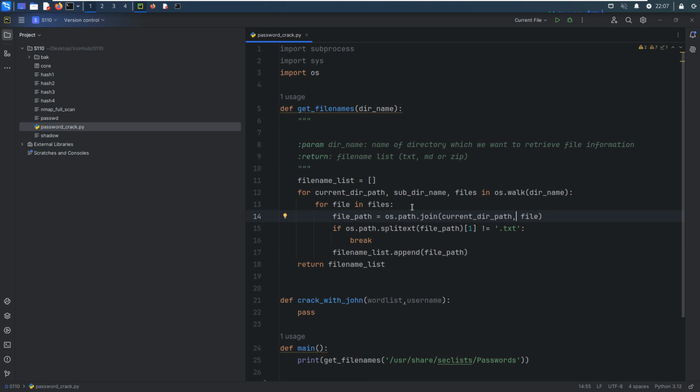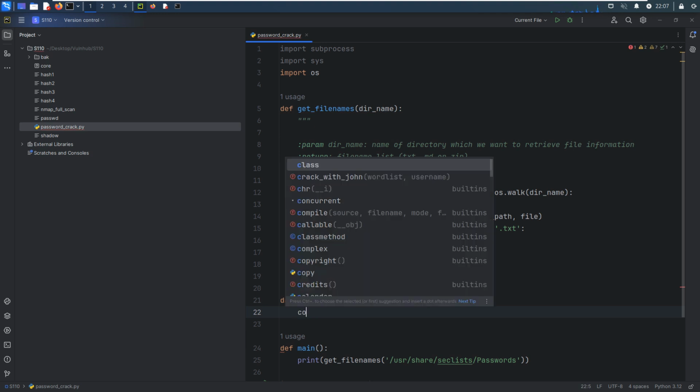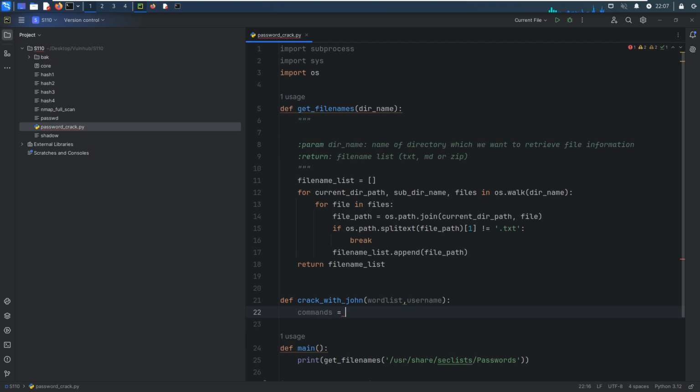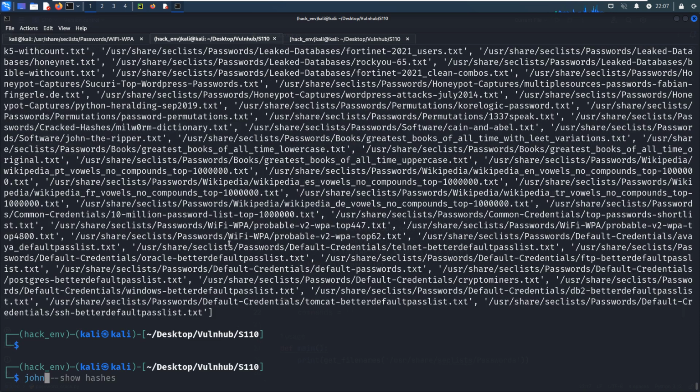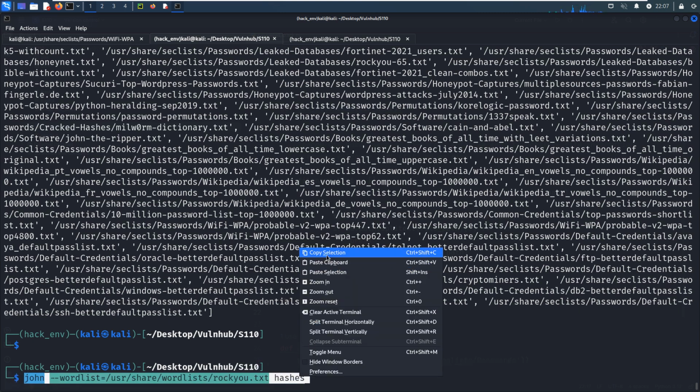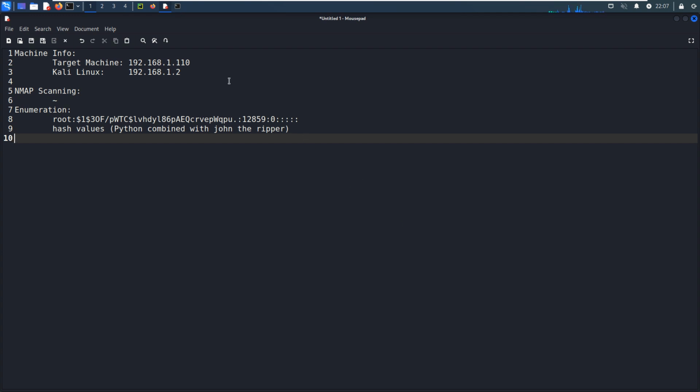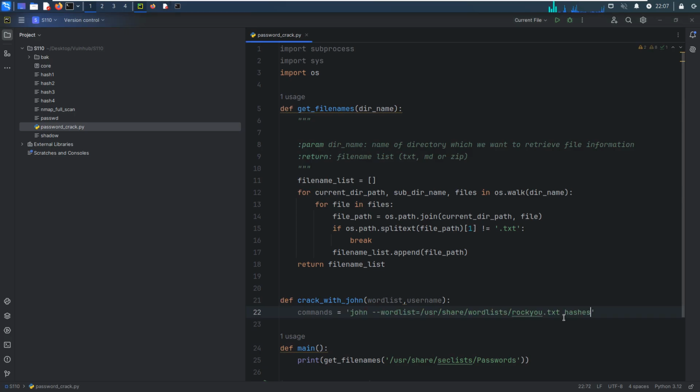So what can we do next? We can run commands. What's that? We can use John the Ripper with the word list, and we can copy it and put it over here, and we can crack the first hash value.